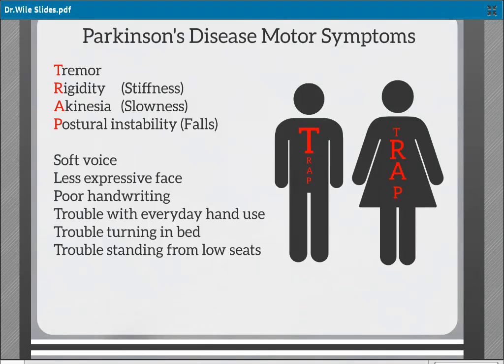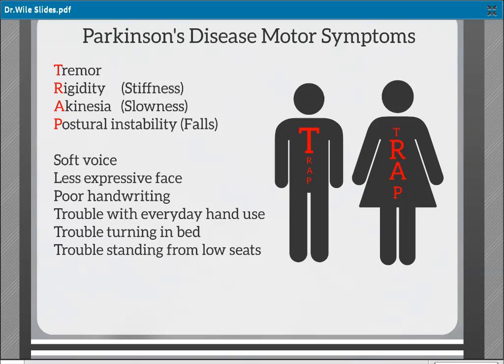So just before we get into how to treat the motor symptoms, an important thing is that people are very different in terms of how they express these symptoms. Some people have lots of tremor, which is the T. Some people have no tremor. So tremor, rigidity, akinesia, and postural instability is kind of the way people try to remember this in medical school when they're first learning about it. Stiffness is rigidity here, and akinesia is slowness of movement, or we call it bradykinesia. So some people have no tremor with Parkinson's. Some people have lots of tremor.